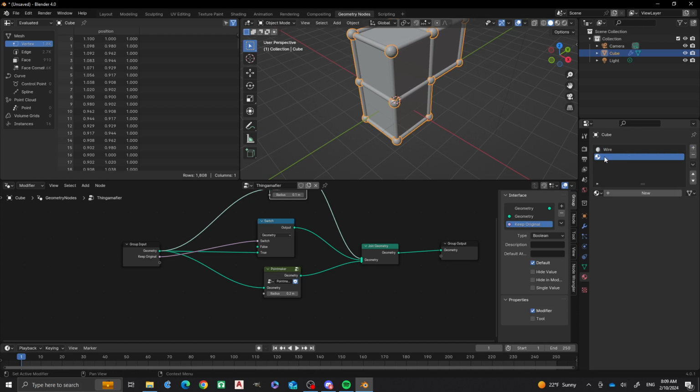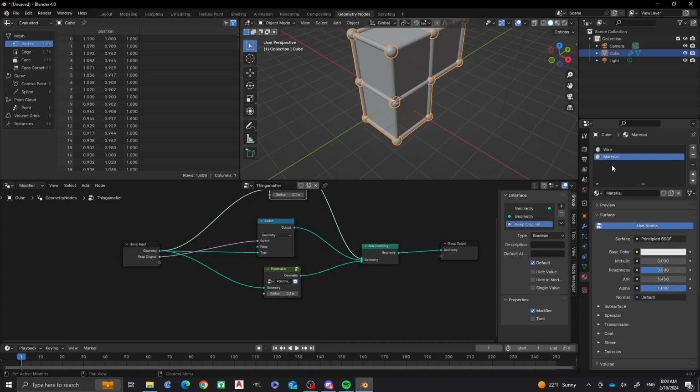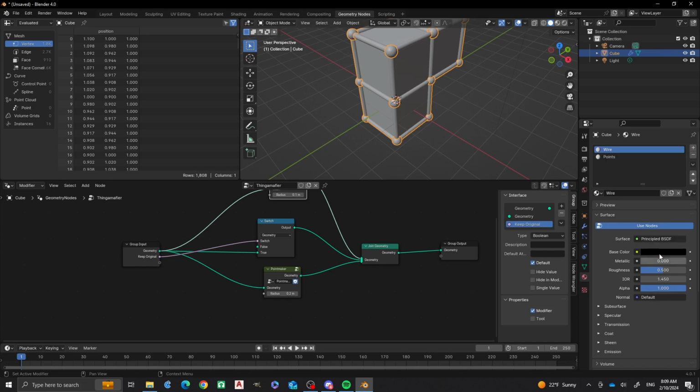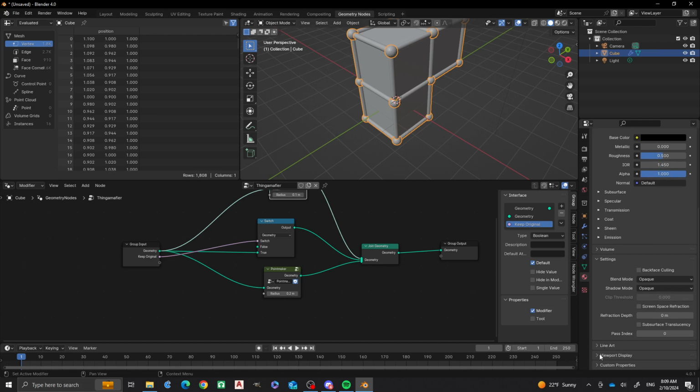Another one, it's going to be points. Okay? Now on there, the wire I'm going to change to a black base color. Let's go into my value and just turn it all the way down. I'm going to do Control C on this. Viewport display, black.